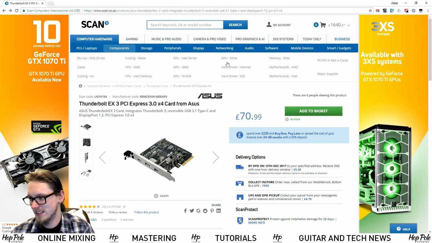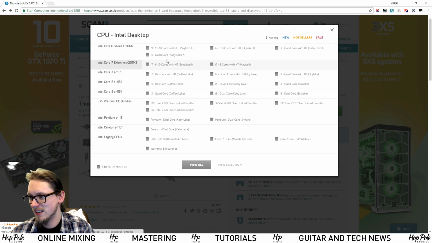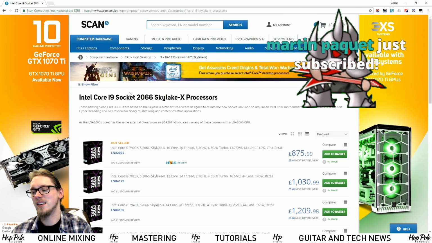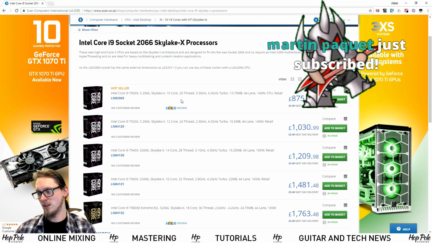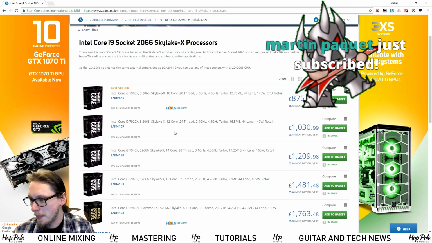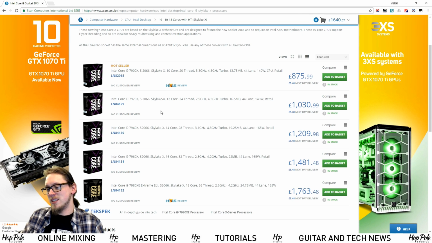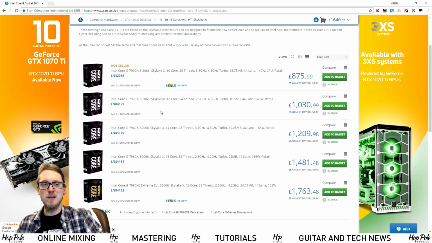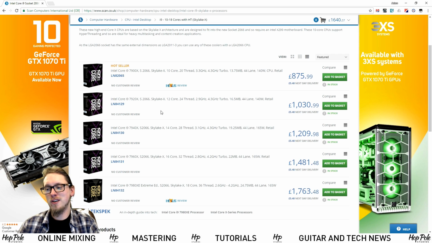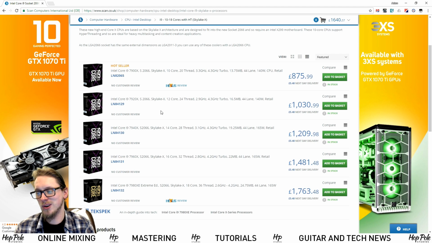Right, and so let's look at the i9 audio build, because the Intel i9s are ridiculous. Let's have a look. Intel desktop i9, 10 to 18 cores, Skylake-X. This is where it gets silly. This is what we call enthusiast grade. Now let's have a look at what the options are, because it's not just about the amount of cores you've got. If you've got an 18 core processor, if you've got a project that's only got 40 channels in, you may be sending 2 channels to an entire processor core, and it's not going to give you that much more benefit, really.